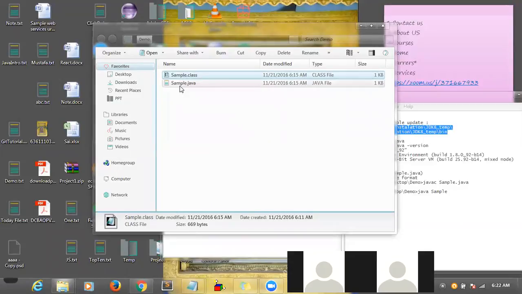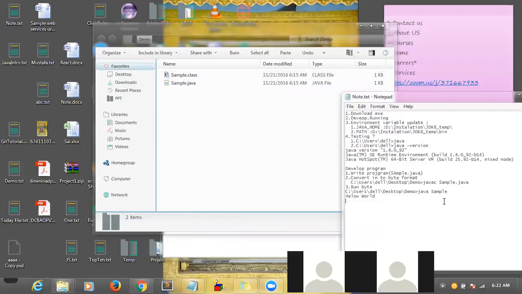It's not required, sample.java. So directly they will copy the sample.class into their computer, and they will open the command window and they will run this line: java space sample. They will get the results. Correct. So that's what, compile one time and run n number of times.